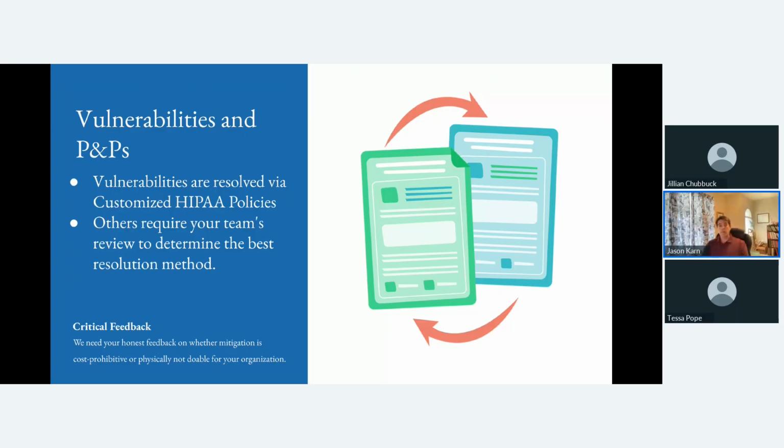So really what we're looking for is we need to know how you're going to mitigate things that we bring up or vulnerabilities that we find in your organization. That's going to be part of creating those customized policies and procedures so that we're documenting properly. If an issue creeps up and we do have a breach, we are properly armed and ready to go, and we can get in touch with the proper folks.